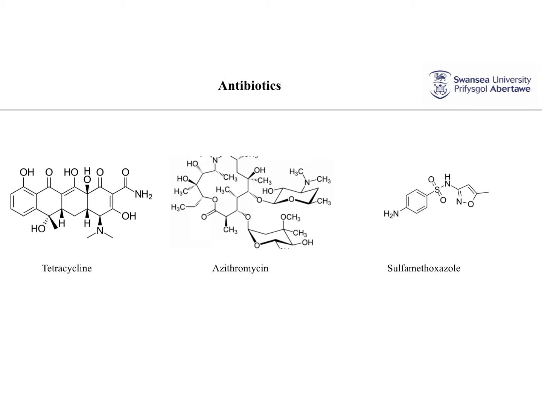Tetracycline is an antibiotic used to treat a number of infections. This includes cholera, brucellosis, plague, malaria, and syphilis. It's taken by mouth, and common side effects include vomiting, diarrhea, rash, and loss of appetite.